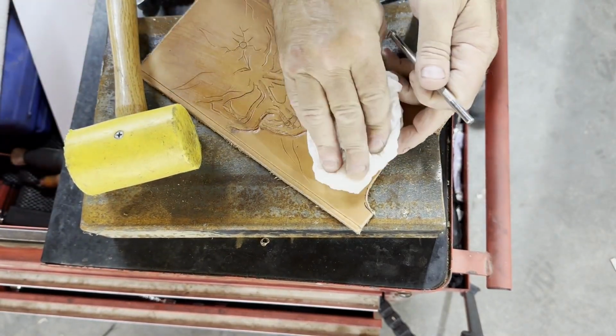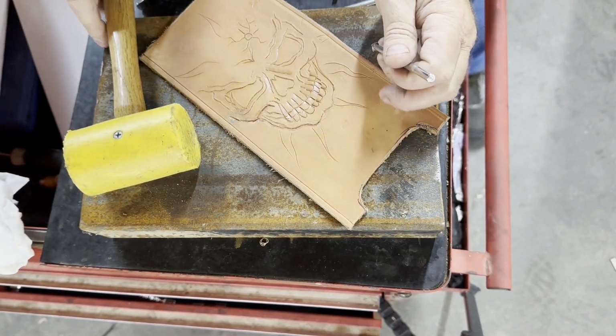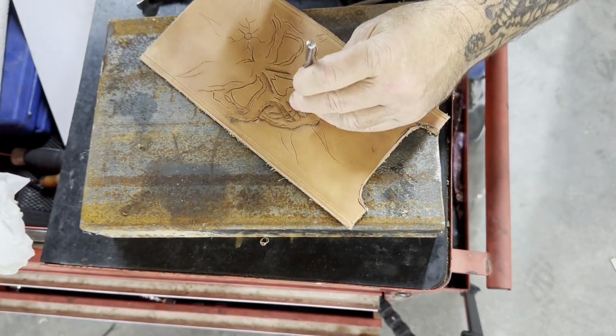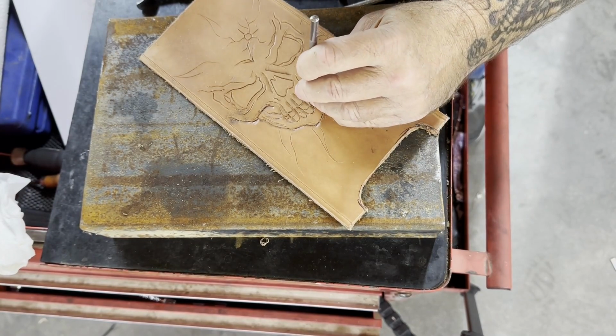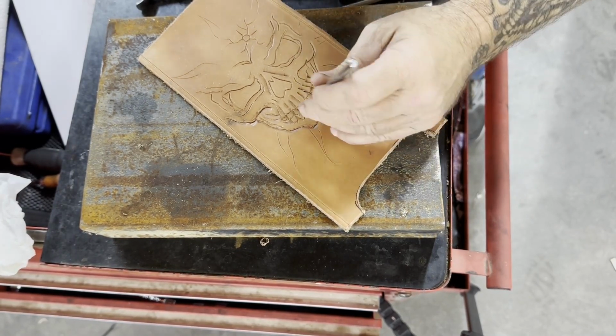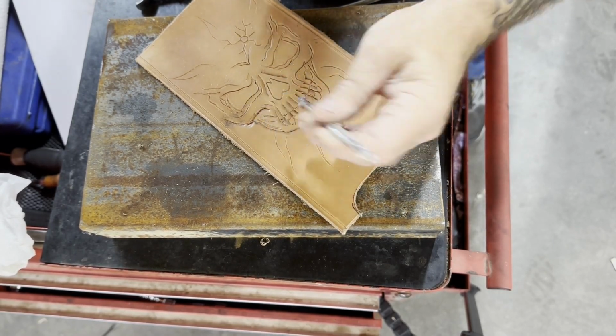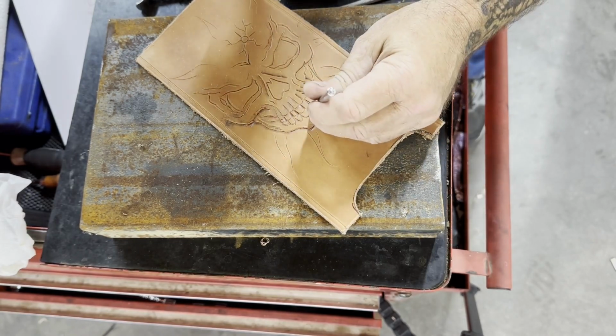Well, that leather's drying quick today. Once it starts drying out, it doesn't want to move as well. And I'm doing these teeth from both sides so we get this three-dimensional effect.